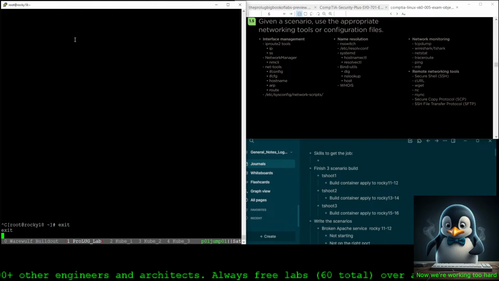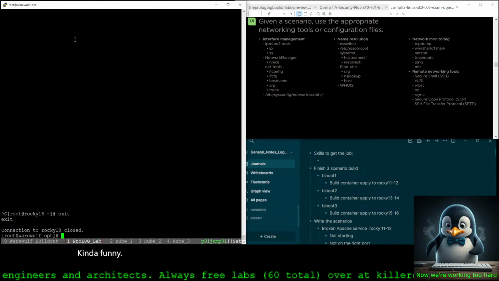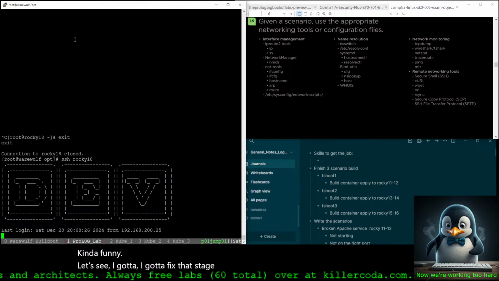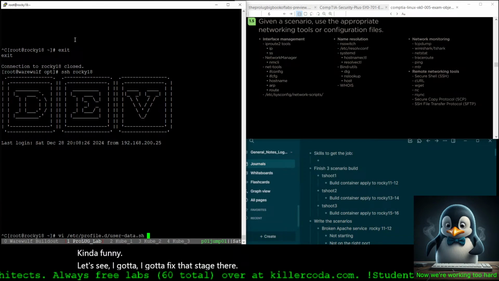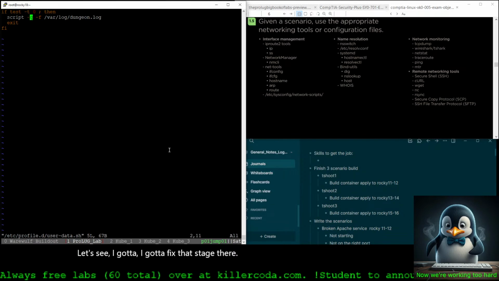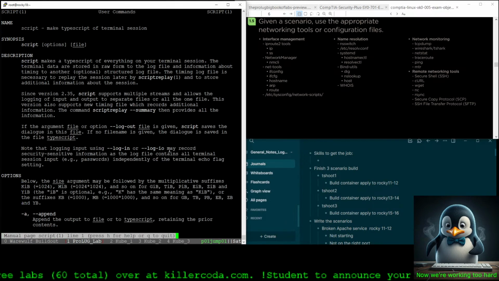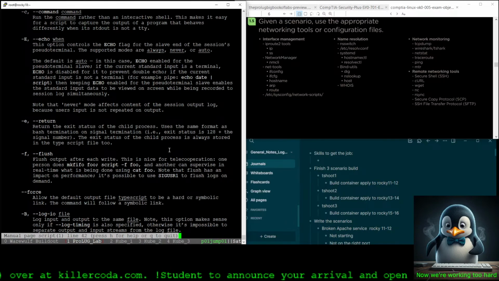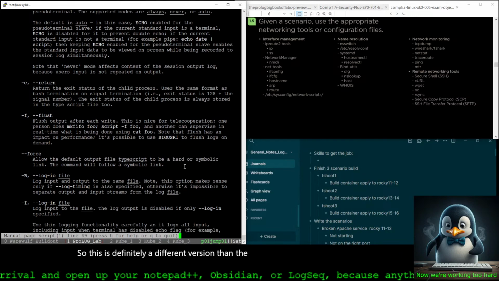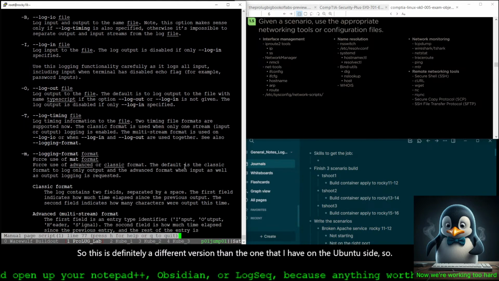Let's see. I gotta fix that. So this is definitely a different version than the one that I have on the Ubuntu side.